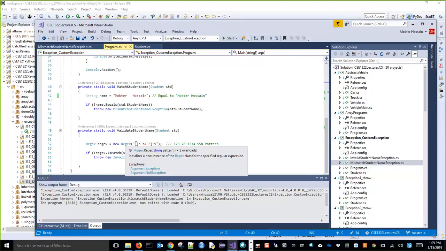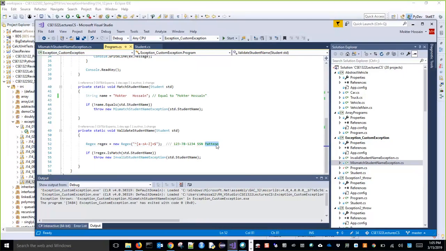Regex means sometimes we need to match some pattern. For instance, when you are asked to enter a social security number, the system will check whether you entered a valid one.